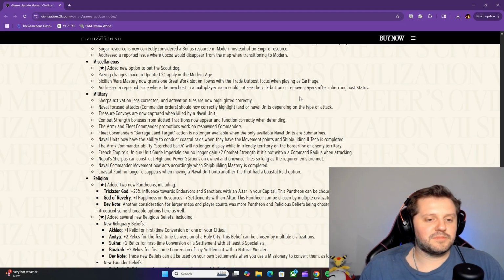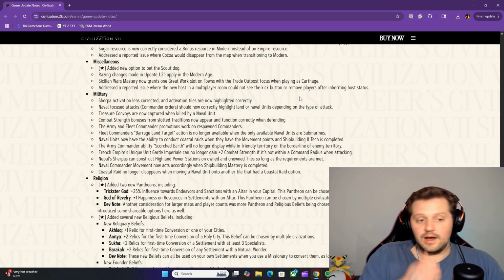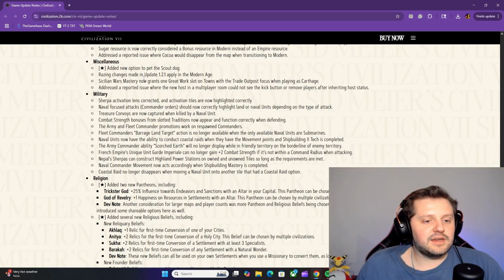Added a new option to pet the scout dog. That'll certainly happen at some point here. We needed that. Raising changes made in update 1.2.1 apply in the modern age. That was kind of a big update. I'm glad they did that.